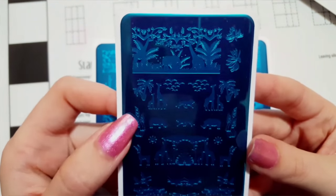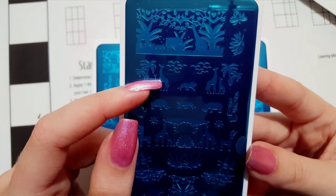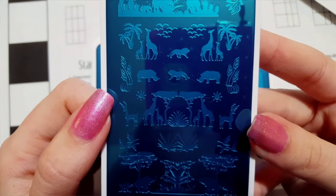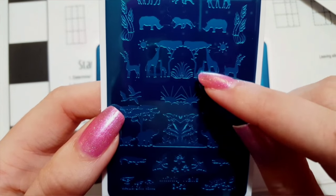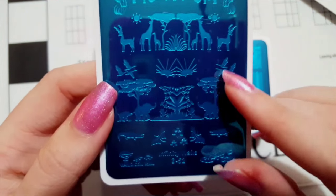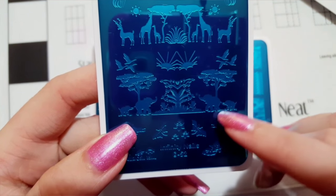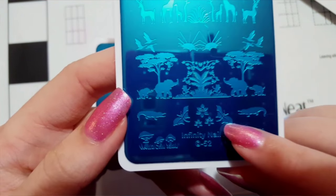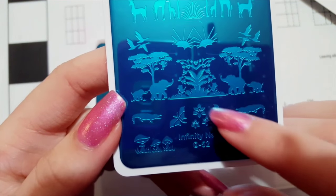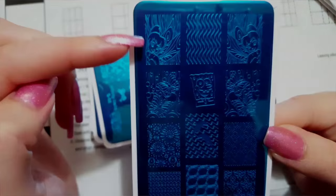Next I got Infinity Nails 52, which has a bunch of safari images: elephants and giraffes, a giraffe and its baby, a lion, some birds, another lion, rhinoceroses, cool-looking deer, giraffes eating from trees, the sun over the horizon, clouds, geese, a mama elephant and her baby, trees, bat-winged butterflies, alligators, lily pads, and mushrooms.